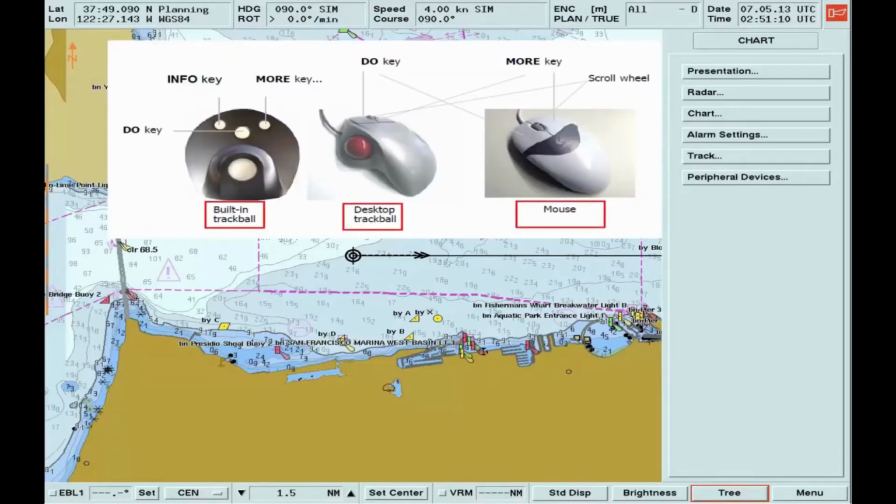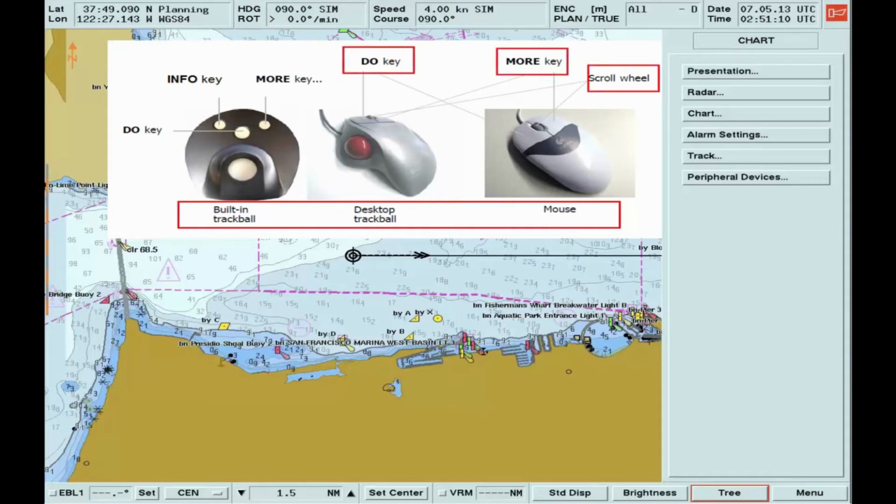Trackball and mouse buttons. The pointing device varies according to the equipment configuration. The desktop and console versions use a trackball or mouse. The console version with integrated keyboard and mouse combination uses a trackball that works like a standard mouse pointing device. Both trackball and mouse are equipped with 3 buttons, which do not function identically.